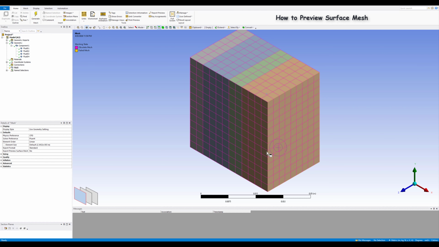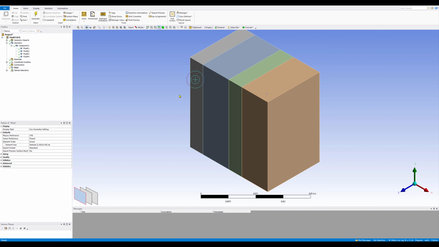and then you see you have a preview of the mesh if you just generate the mesh. So it's not the mesh, it's only a preview of the mesh. So I can simply right click and clear generate data for now and press yes. So we will have our simple geometry.